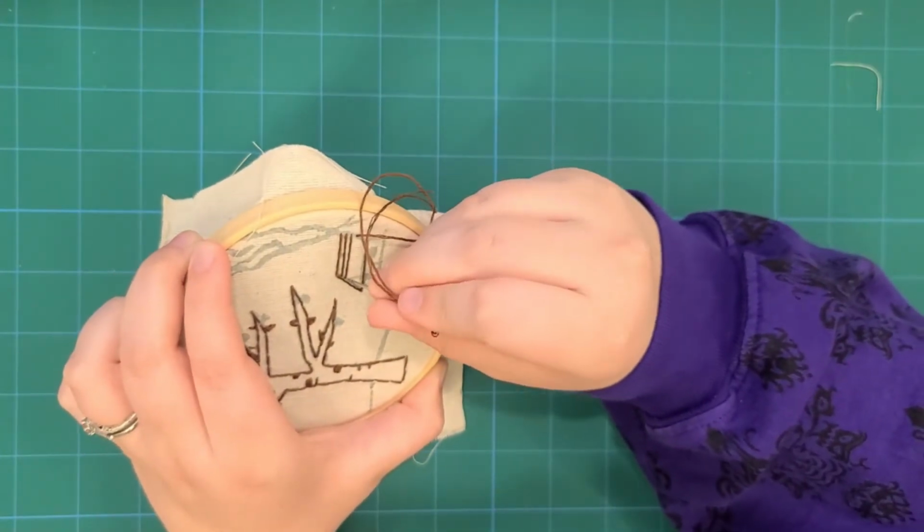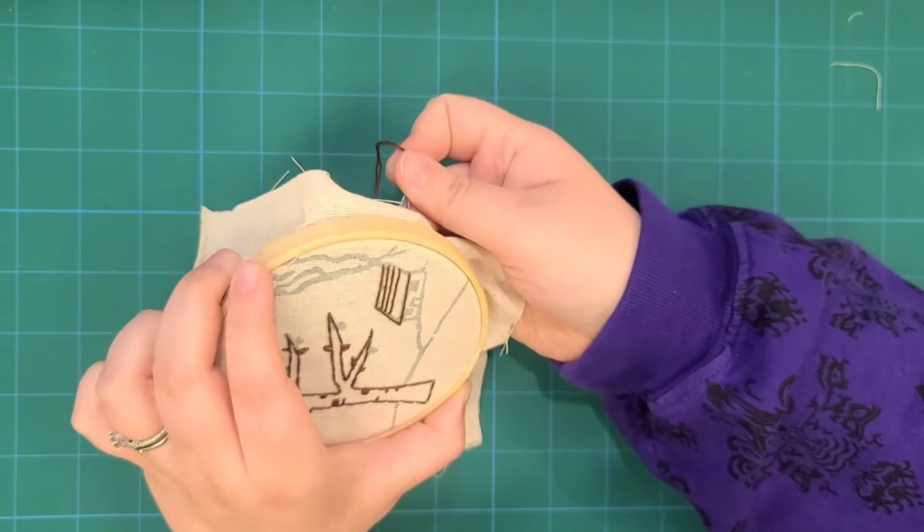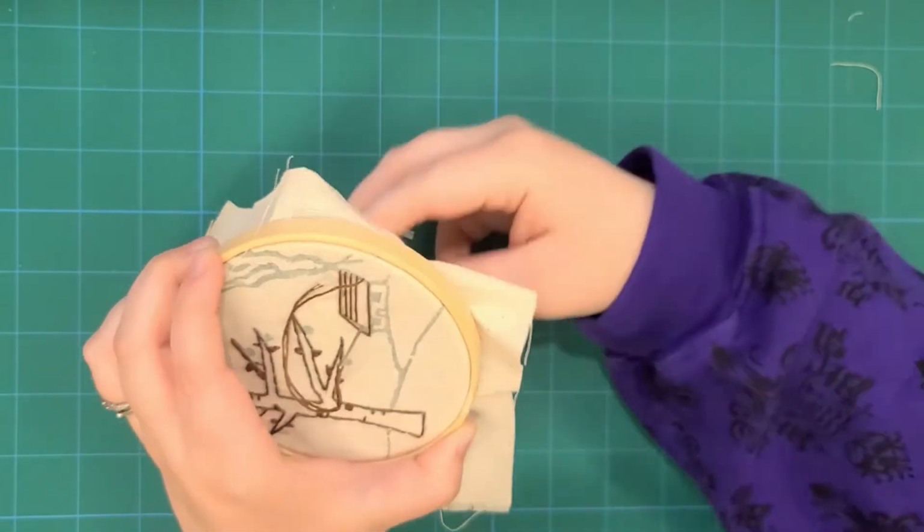Again, if you just don't get the hang of this, you can also just, instead of one long line, create several small lines. It'll still have the same effect.